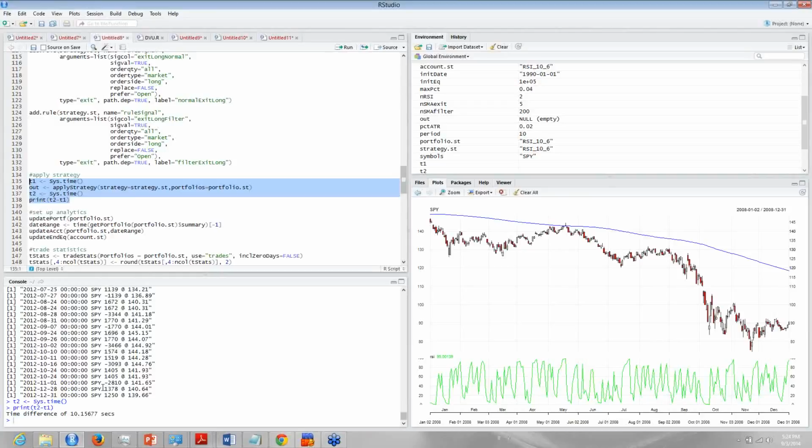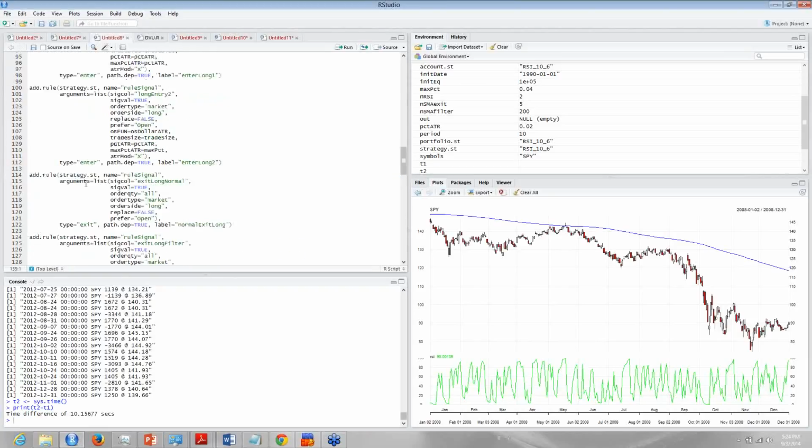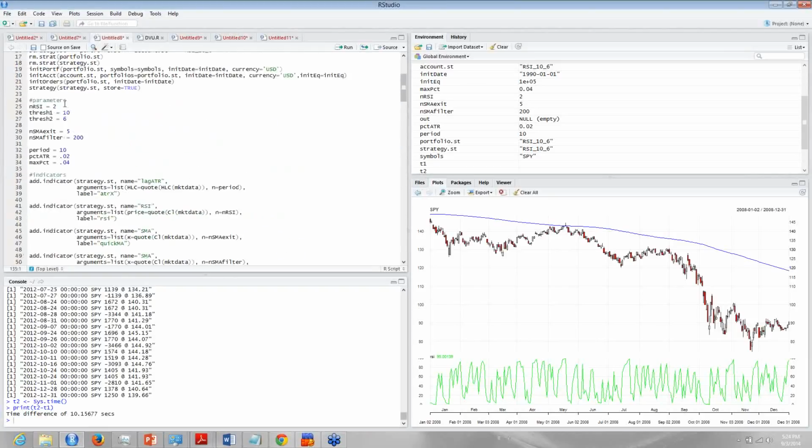separate parameter permutations. You can see how this can quickly blow up, because let's see how many parameters I have here. I have the length of my RSI, I have my 2 RSI thresholds, I have my exit SMA, I have my SMA filter, and then I even have my period, which I use to compute the ATR.